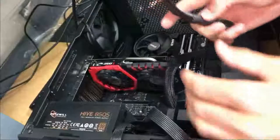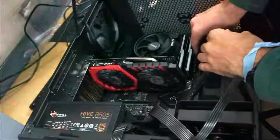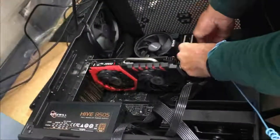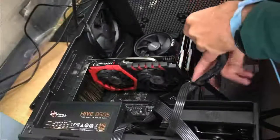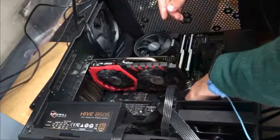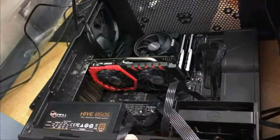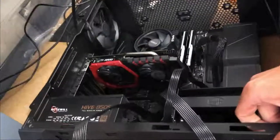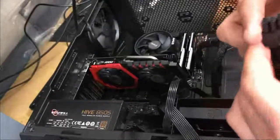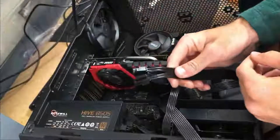Here, like I said, I'm going to install the motherboard connector, the 20 plus 4 or the 24 pin power connector from the motherboard. Our power supply is modular. I'm just going to stuff this down here. It's going to look ugly, but don't worry about that. If you look in the bottom right corner, I've already installed the hard drive, which for this case you put in a bracket and it slides and clips in.